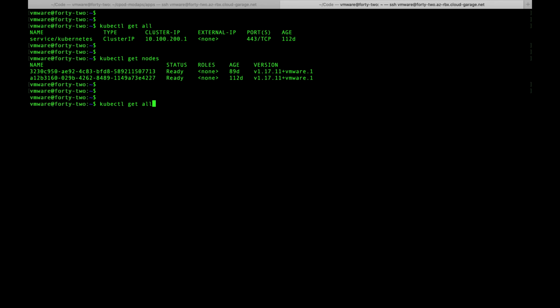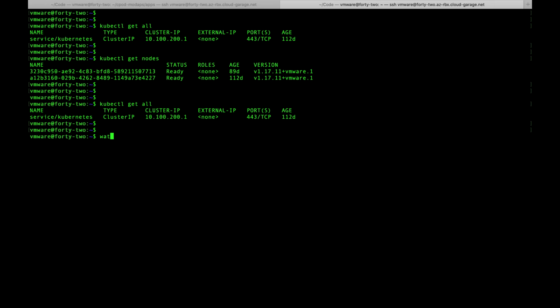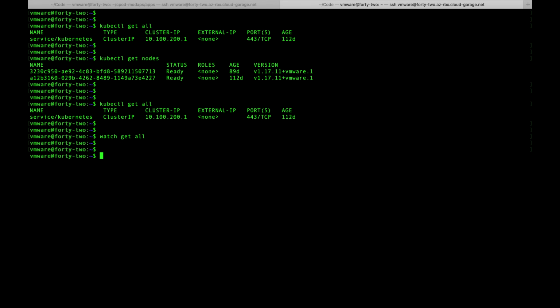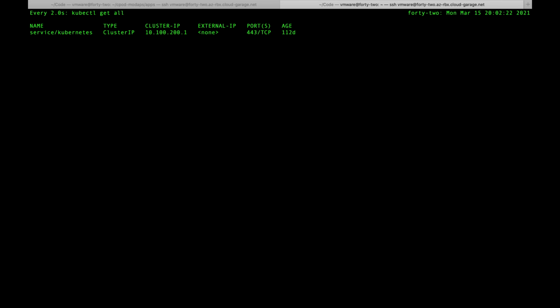We have our two nodes, and just the Kubernetes API in the default namespace. Let's put a watch on the resources created in the default namespace as we deploy our infrastructure. So, watch kubectl get all.